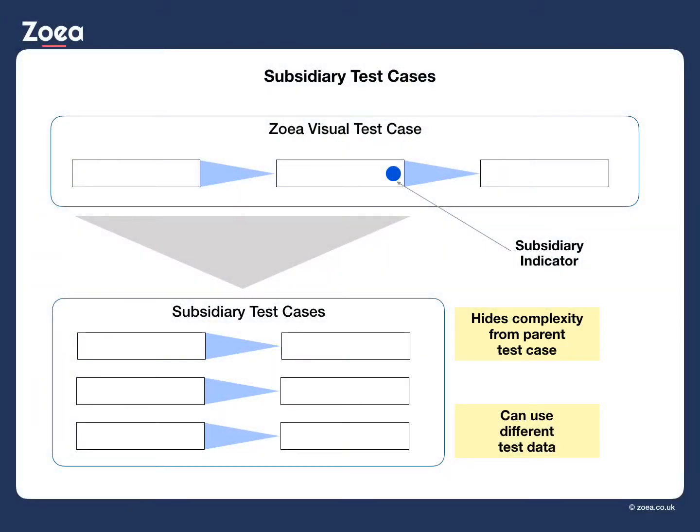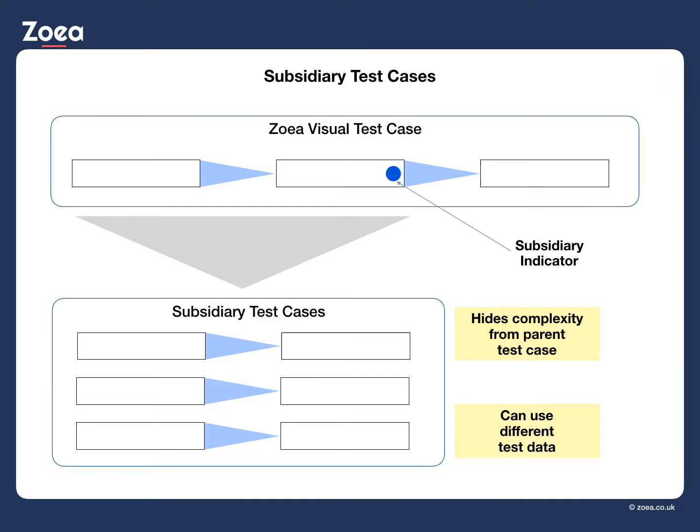Zoea Visual also provides the ability to create subsidiary test cases. A subsidiary test case corresponds to a set of one or more dependencies, with the same target element. They are used to express complex logic, without having to create large numbers of test case diagrams. A subsidiary test case is a separate test case that is linked to an element in a Zoea Visual diagram. This other test case has the same number of dependencies, and the same data types, as the original element, but it can have any number of test cases, and it can use completely different data values.